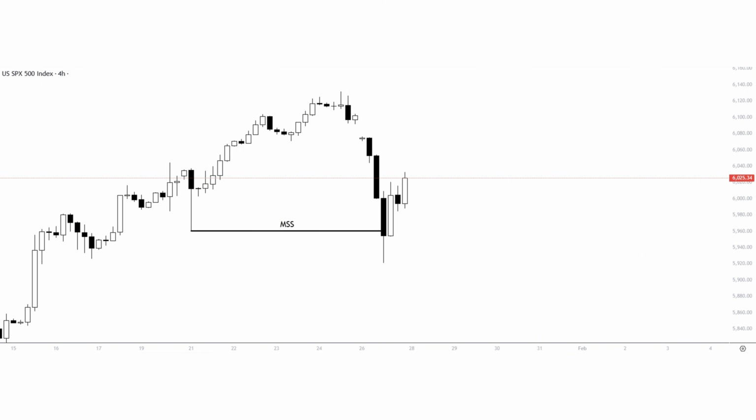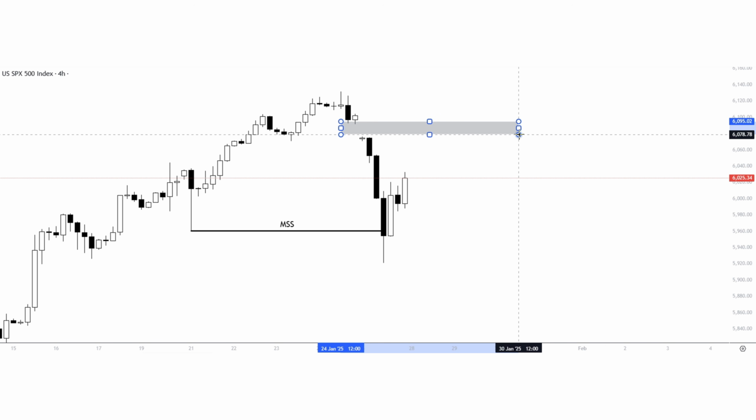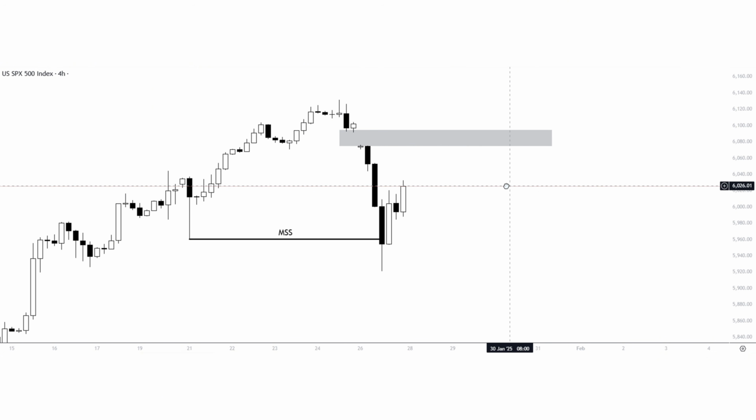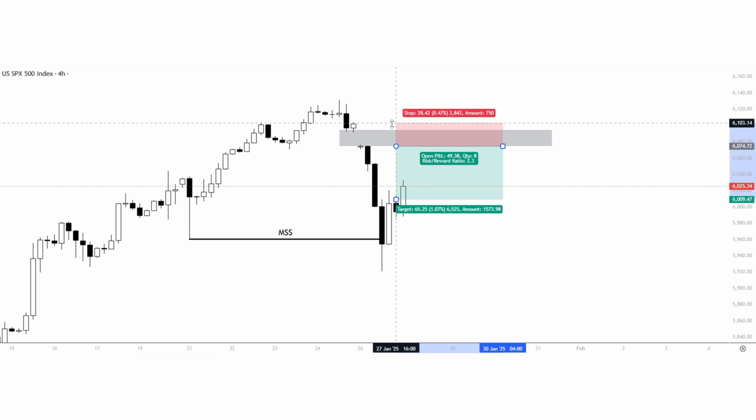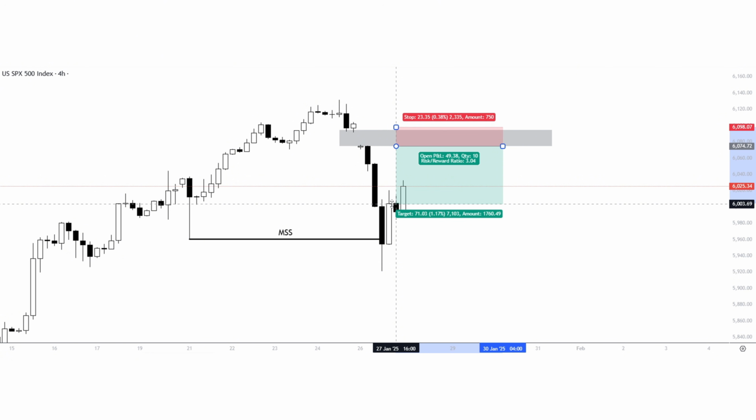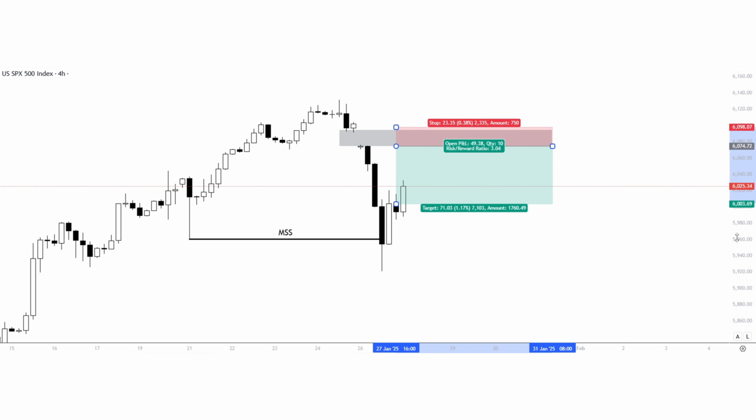Now in here we have another type of fair value gap, and this is specifically seen on markets that close overnight. The zone between the close and the open of the next trading day forms a gap. The market often fills that gap and rejects to the opposite direction from the movement that initially has filled the gap. In this scenario, it would be a rejection to the downside.